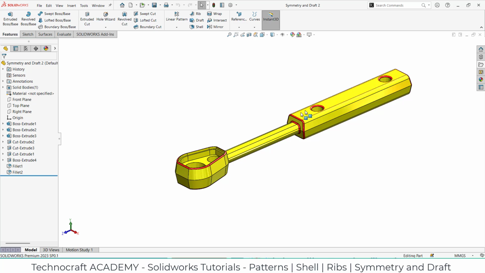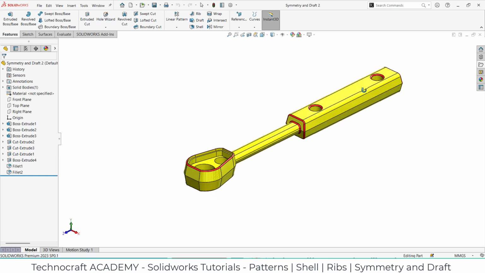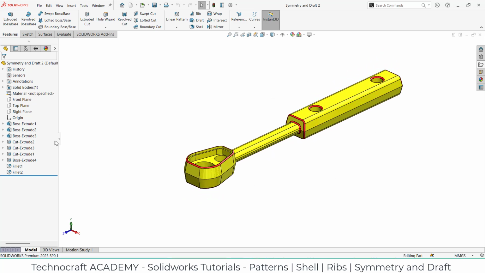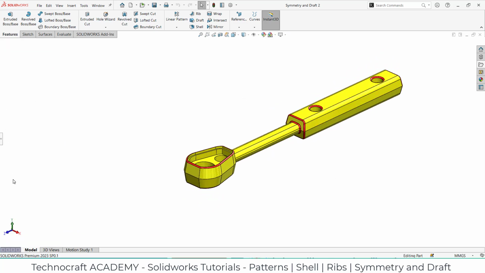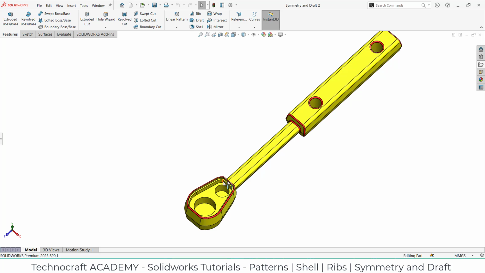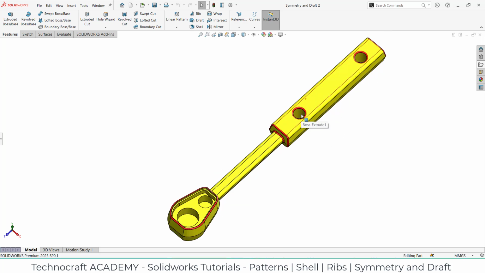You could see this model. By seeing this model, I could easily understand, if you don't see this feature manager tree, that is important. How can we start? First thing is you can start with this one. You can simply create a rectangle and then you can create this bar and then finally you can create these, and finally these holes. All the machining operations you can do at the end. So I'm creating these holes at the end, but it depends. So likewise we can start.